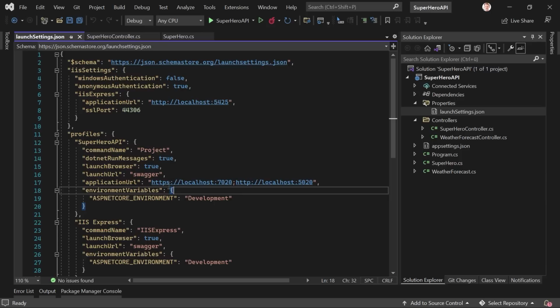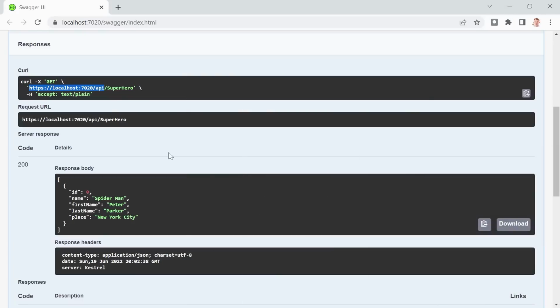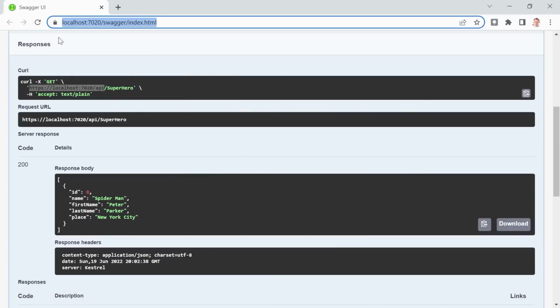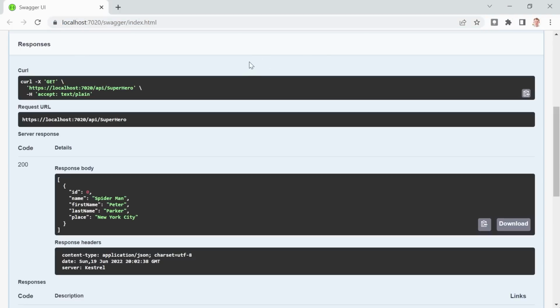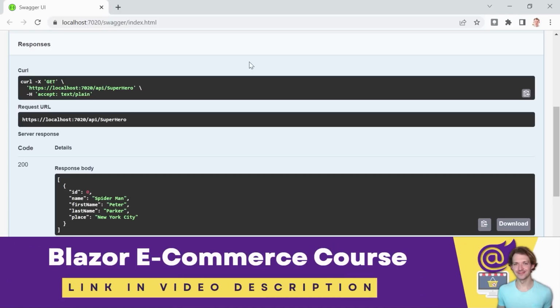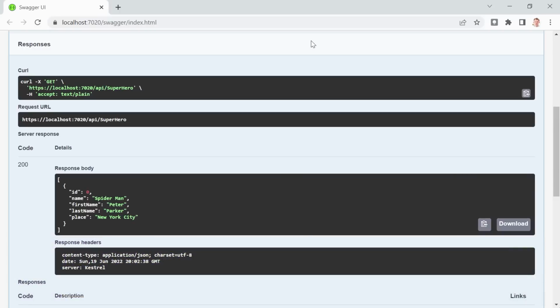So I hope it does, and then you get no warning anymore that this is a not secure website or application maybe. Yeah, this just as a side note. We cover that, by the way, in the Blazor e-commerce course. So if you want to have a look there, then this might be interesting for you.